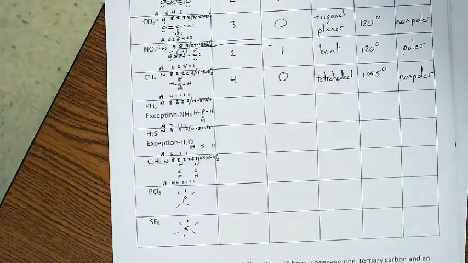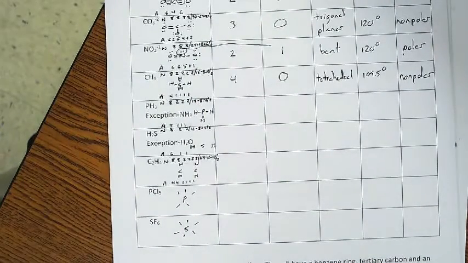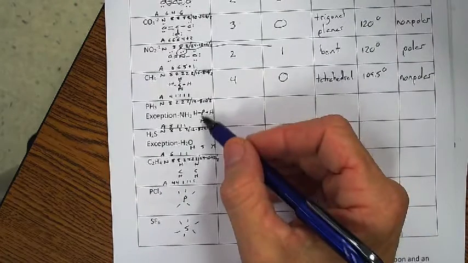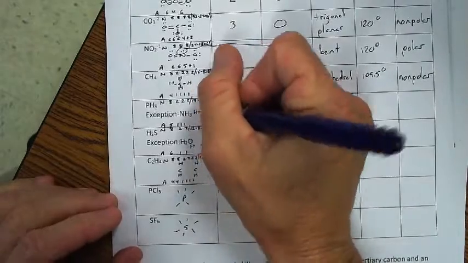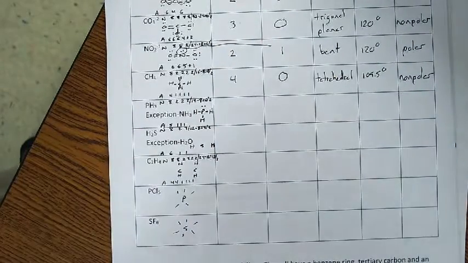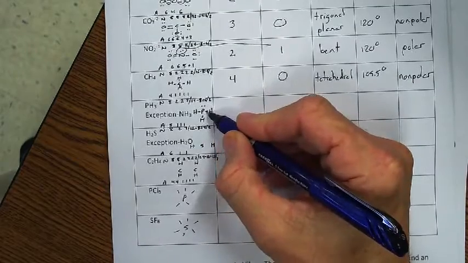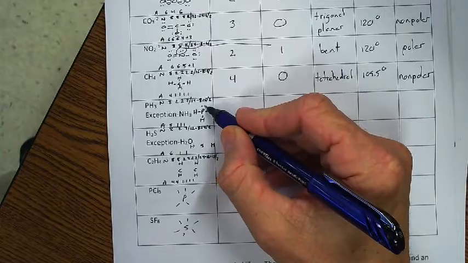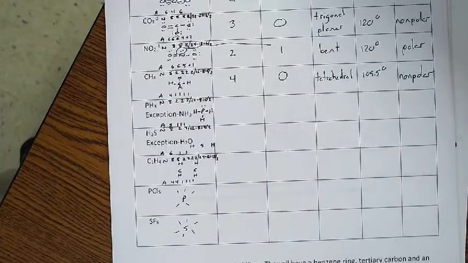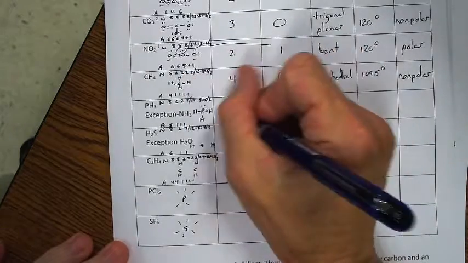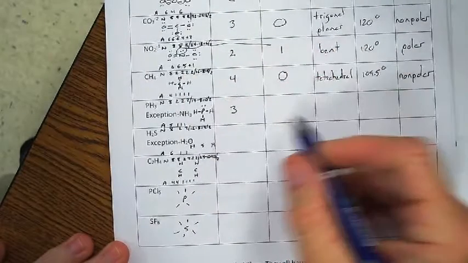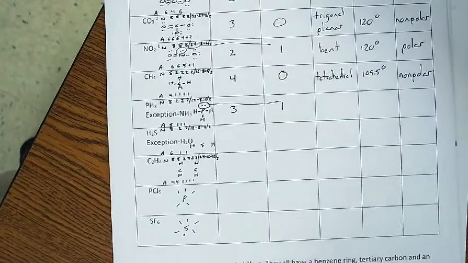But don't forget, if that's the way you left it and you didn't complete the dot structure, you would get the shape wrong. Because right now you would think it has just 3 bonds and no unshared pairs, but you have to add electrons to make sure that phosphorus has 8 total. And there it's got 2 here and 2 there. That's 6, 7, 8. Remember, for elements that are not exceptions, you need to add dots until they have 8. All right, so do that. And now we have the number of bonding sites on that central atom is 3. Unshared pairs of electrons, 1. There's the unshared pair on the central atom there.